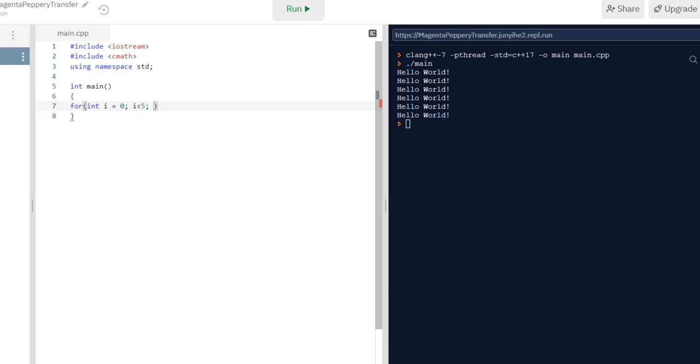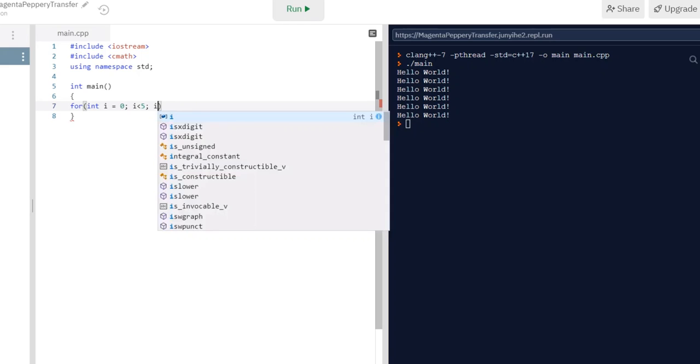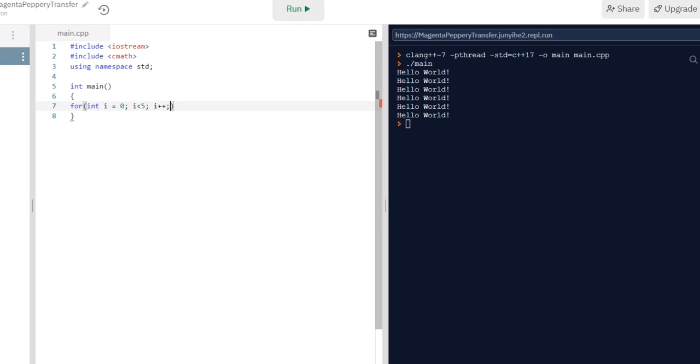So the last statement is basically the code that will be called before the next iteration of the for loop. So in this case, what we want to do is write i++, which is basically the same thing as saying i += 1 or i = i + 1.